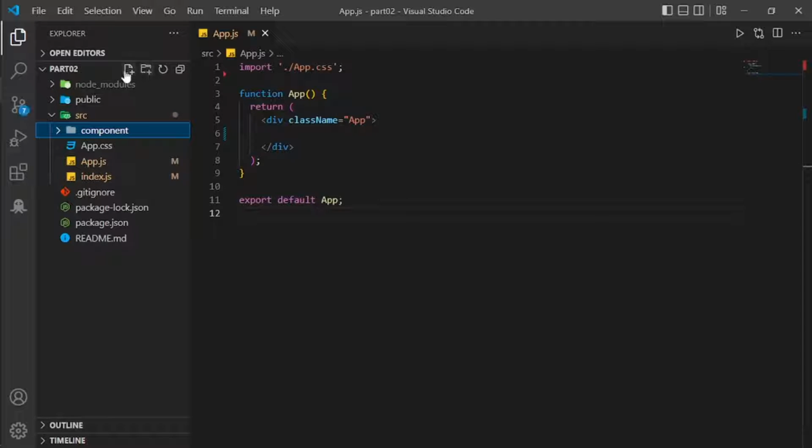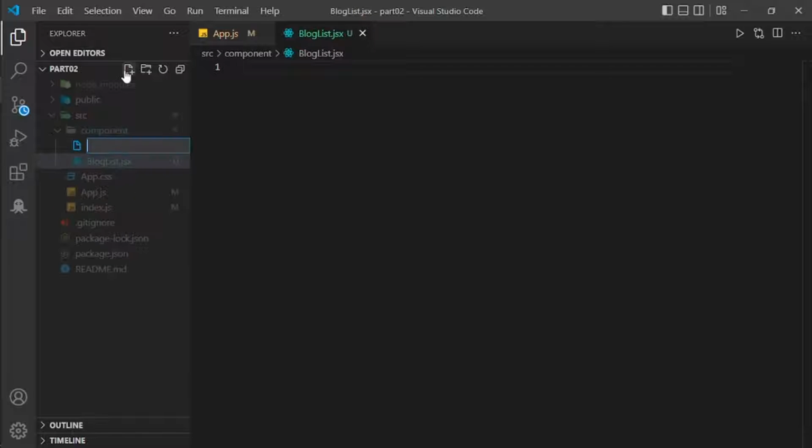Inside of it, we will have the post list, or maybe just block list.jsx and block card.jsx.